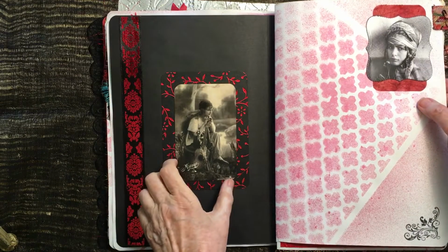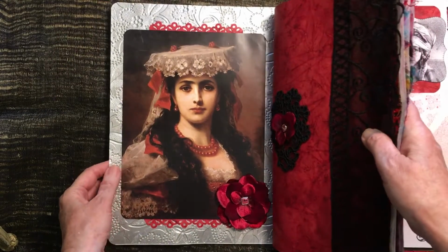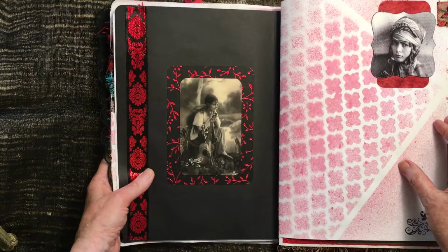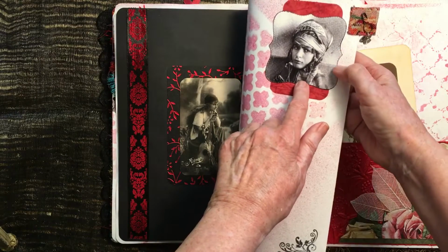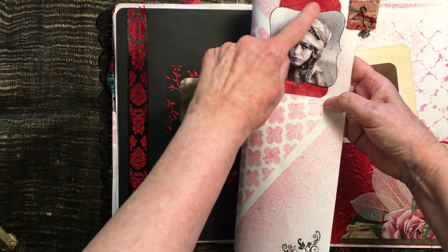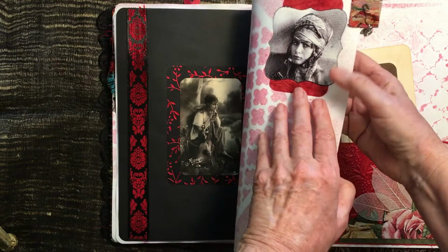So some of them are this size, some of them are smaller to fit on tags, and then there's ones like this which are full size on the paper. And then I take it to a printer's on a stick and get them printed. So the ones that I wanted to use, the smaller ones, I've used a shape on my Sizzix cutter, and cut some of them out. And then it's backed with some of that beautiful paper.